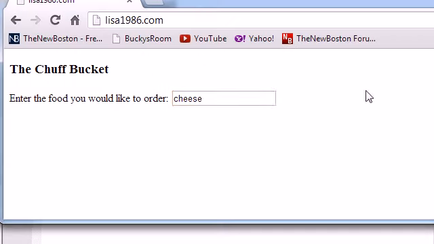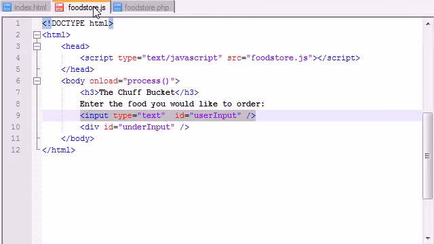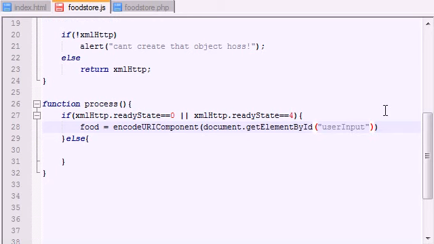Well, this input section does right here. But we don't want that element, we want the value of that element. The value is what the user typed in, so just write dot value.